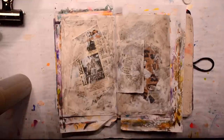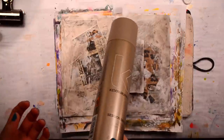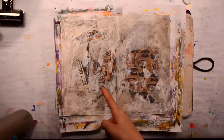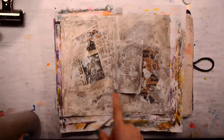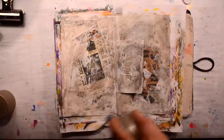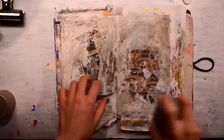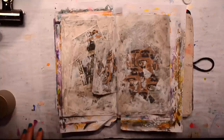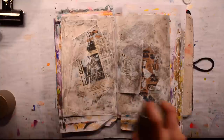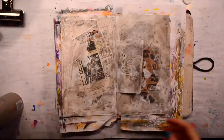Okay, I'm so tired. I don't think I can create any more today. So I want to do some homework before I go to bed. But I am going to spray this with hairspray to set it, because oil pastels have to be set. So I'm just going to spray this. Don't like the smell of hairspray. And I will continue to create tomorrow.